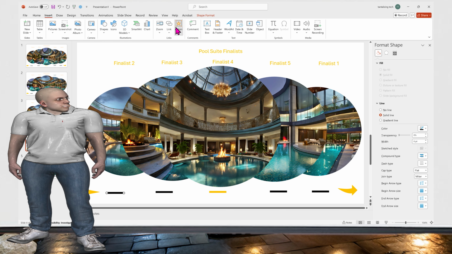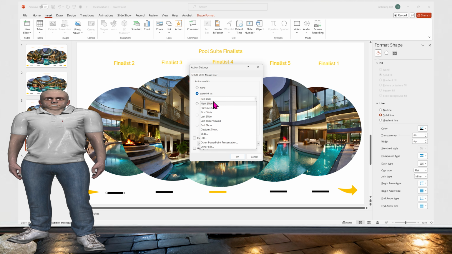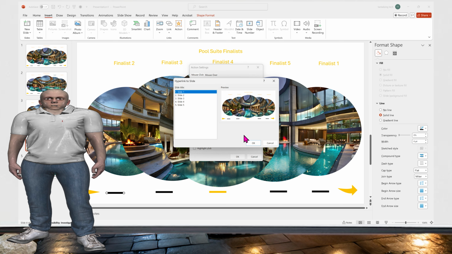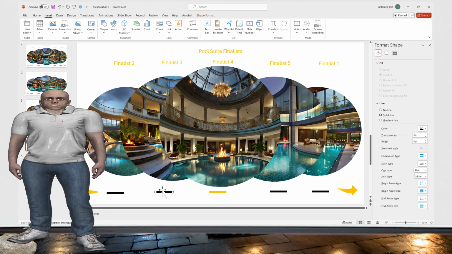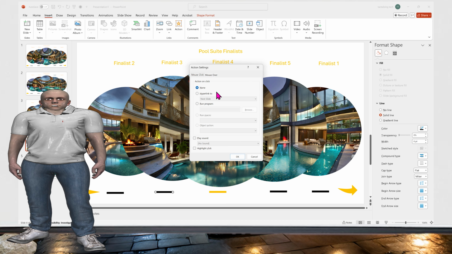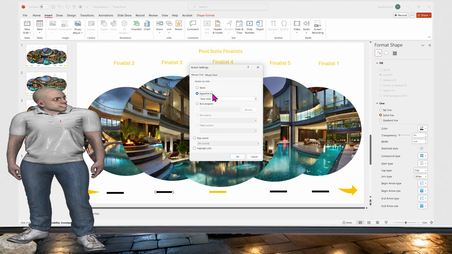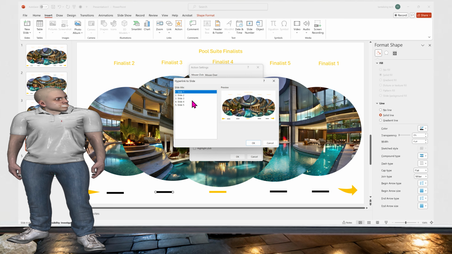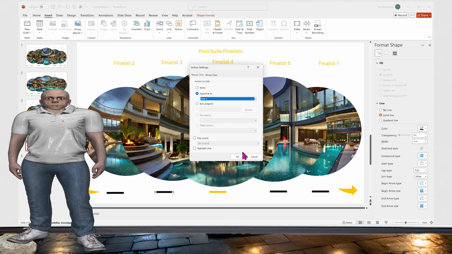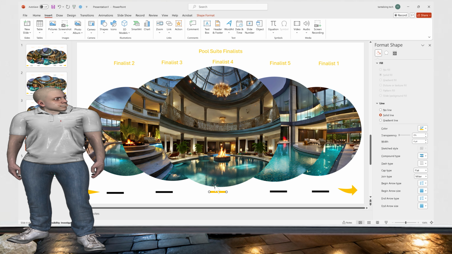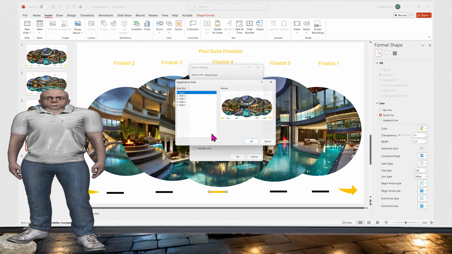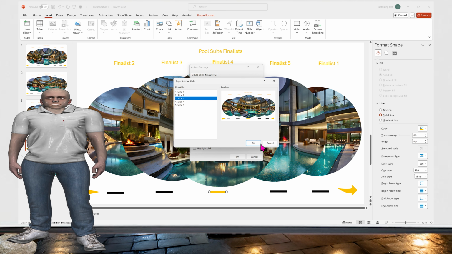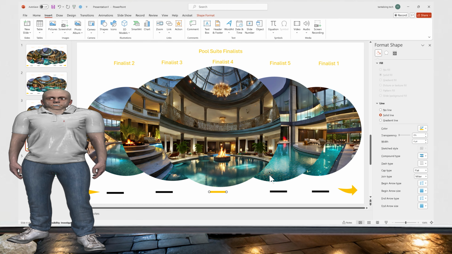For this first bar, we're going to click on the bar, then go to Action, Hyperlink to, then slide down the slide, and then go to slide number 1, which is fine, and then hit OK, and then OK. For this next second bar, we're going to go to the action menu, then hyperlink to, and then since it's the second bar, we're going to go to slide and then slide number 2, hit OK and then OK. For this third bar, we're going to click on action. We're going to go to hyperlink to, go down to slide, and then slide 3, and then we're going to click OK and then OK.